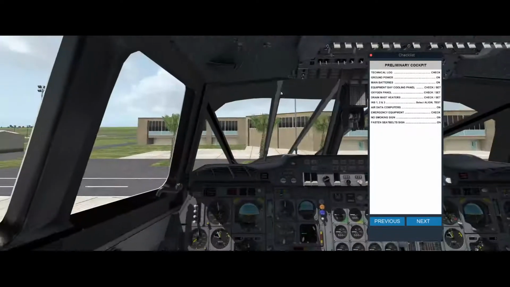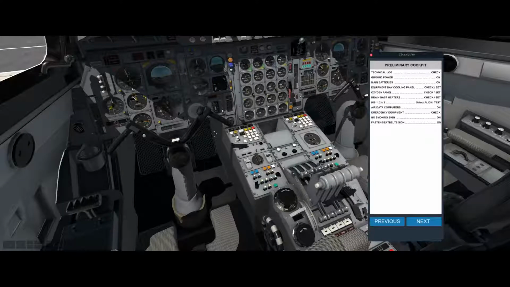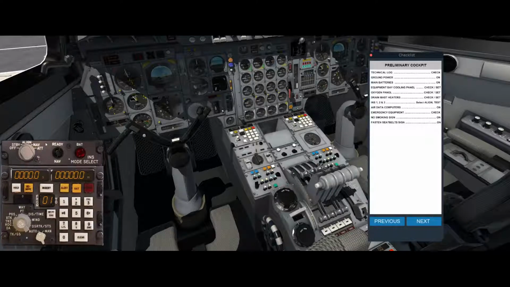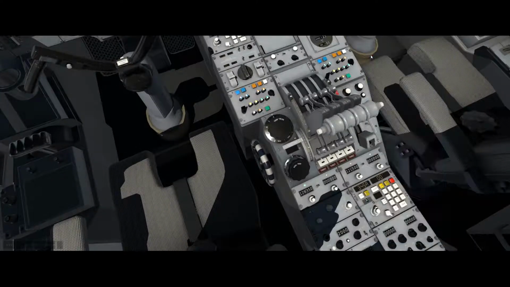INS, air data computers, emergency equipment, all done. I don't like the flow of that check, so I'm just going to ignore it. Let's get the INSs on standby. Those off. Get Seaver on standby. Put the position in a minute. Tower wanted to have a check. And we can do that, it's 1187.